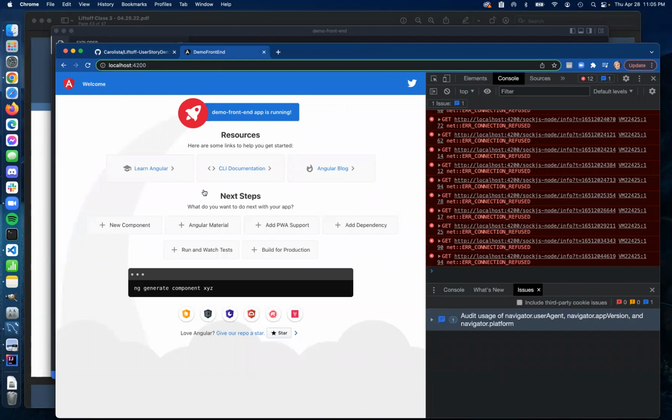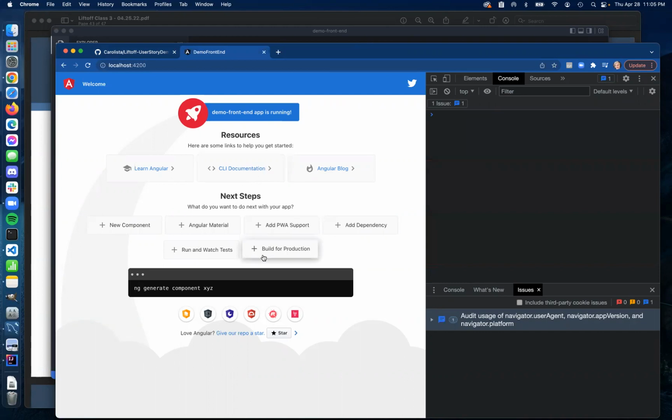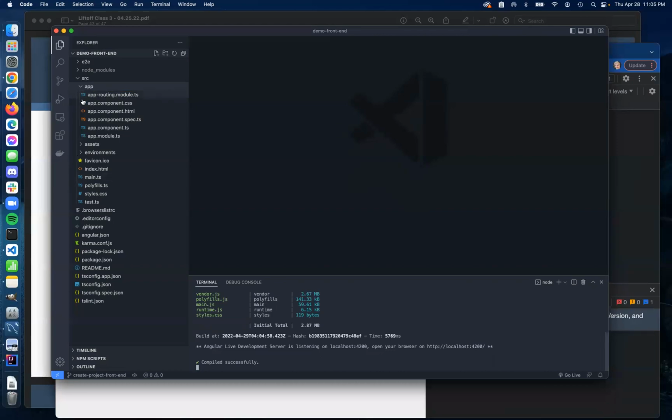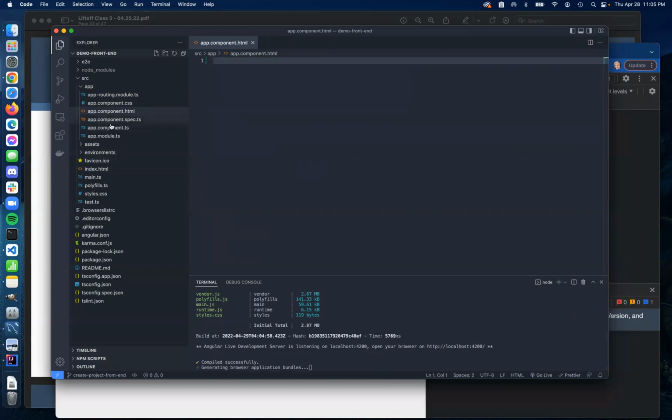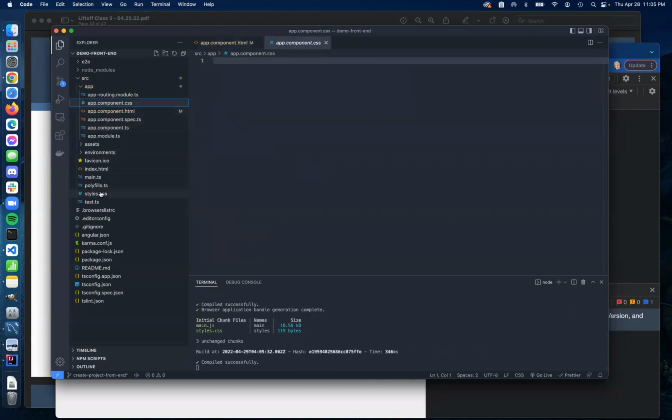And you can see this is just the default information that comes with a brand new Angular app. So, we don't want that. So let's go ahead and get rid of it. We're going to come over here to app component HTML, and I'm going to delete literally everything. And then same thing with the CSS, because I do not, oh, that's actually in styles. Oh, maybe not. I thought it came with a bunch. Oh, that's right. They put it in a style tag. It was all built into the HTML page. That's cool. Okay, so we're done.